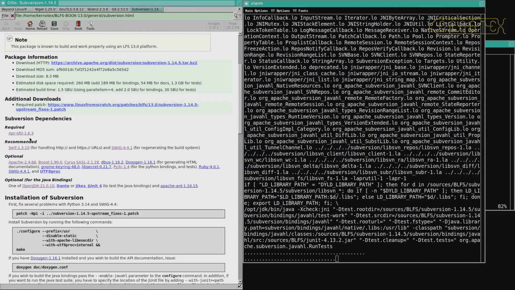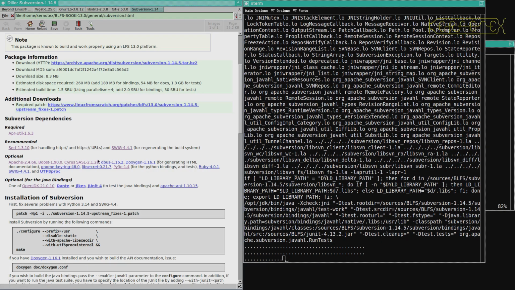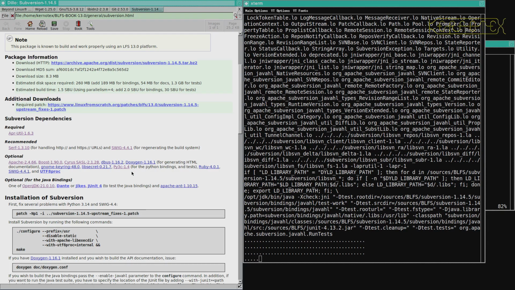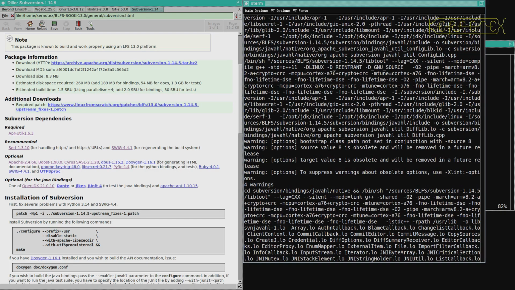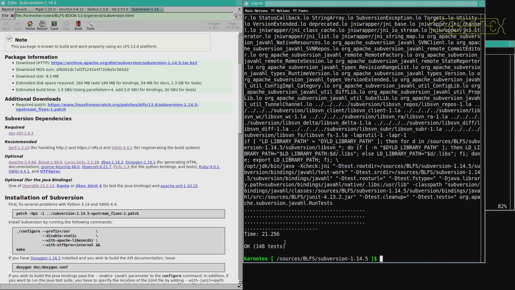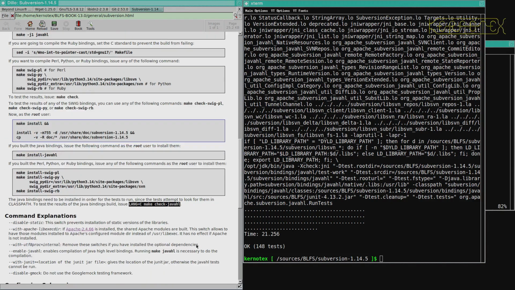Yeah, there's nothing that needs to be reinstalled here at all, so I can't really understand why Subversion's not working or testing at least completely. I may possibly install it at a later point. Oh, this has worked. I didn't expect that. So it's clearly installed. Maybe it's just something it does at the end. It's not actually necessary for the installation.